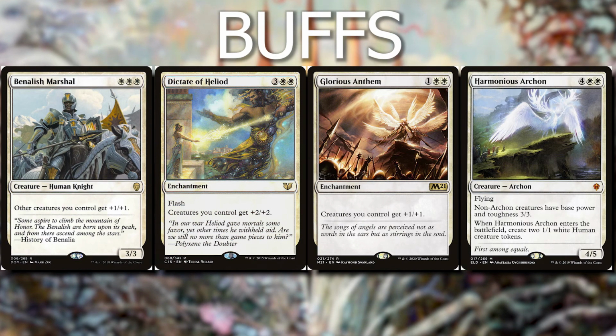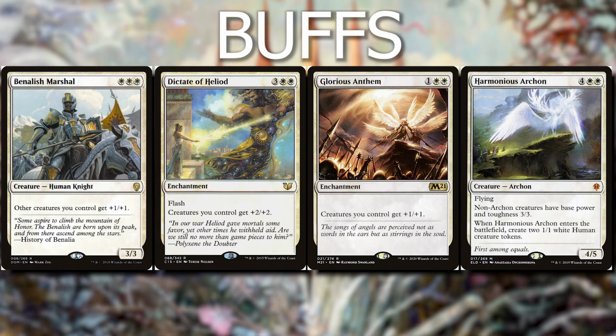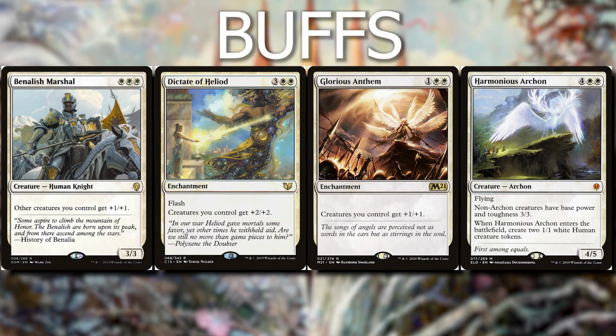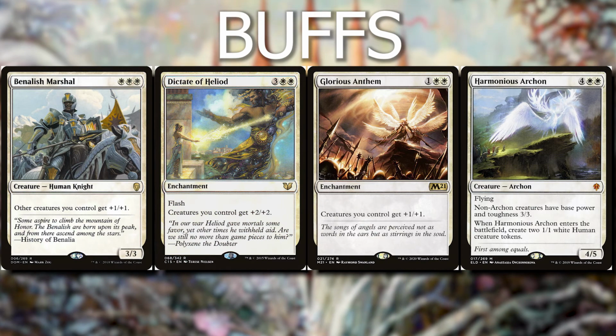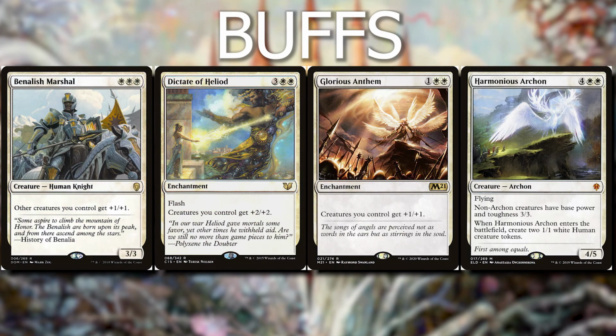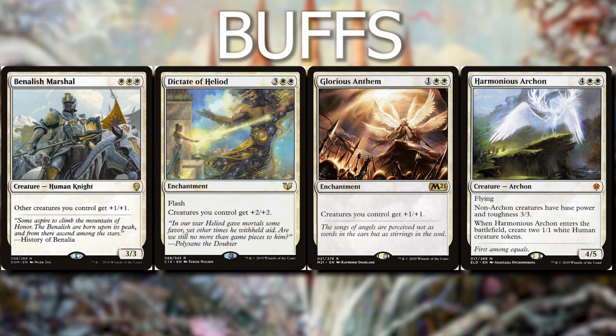Now I gotta say, Harmonious Archon gives our creatures base power and toughness 3/3, so with all our other buffs, this gets insane and makes our opponents scared real quick, so I wouldn't play this card unless you can win the game, because you become the threat real soon.